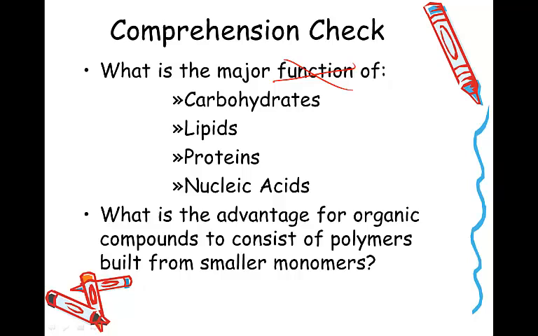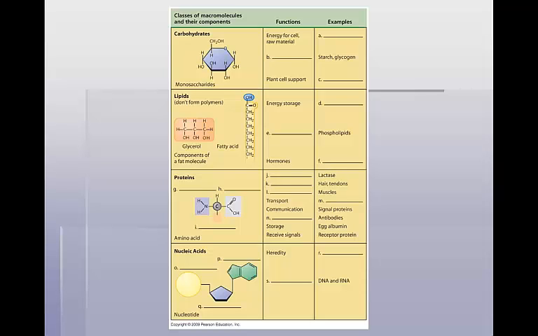Now this chapter is going to be challenging to study for because there is a lot of information to put together. So you're going to want to think about ways that you can study best. Like I said, I would highly suggest making the blank graphic organizer and filling it in for yourself. I would go back over your notes in your outline quiz. I would study from your lab and your targets. But there are some resources at the end of the chapter of your book, and this is one of them. So you don't need to start copying this down right now, but you can make yourself a big note to go into the end of chapter 3 and use this picture. This picture is at the end of your chapter 3 to study.